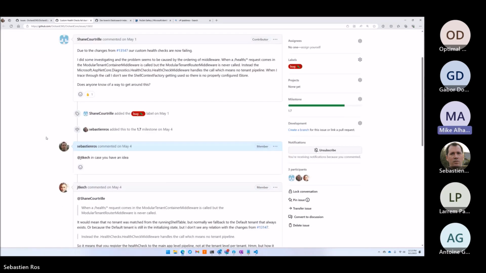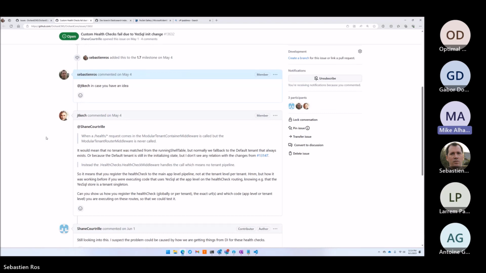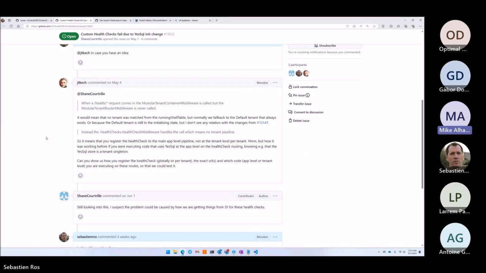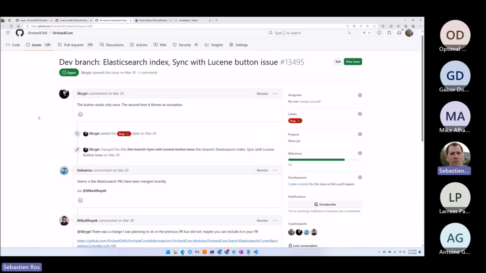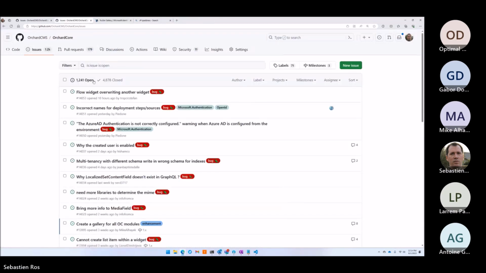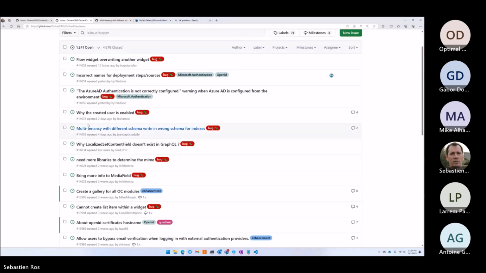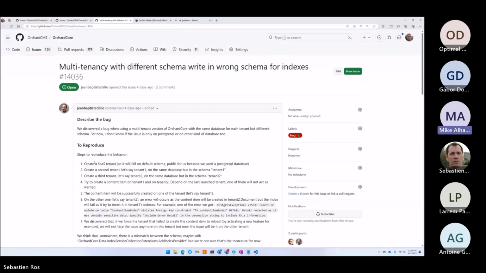There's one more issue that it's probably worth talking about. I don't know if you want to wait till Thursday, but it's definitely an issue. That's multi-tenancy, the fifth one down your line. Multi-tenancy with different schema. Because now we have an option to provide a schema, but for our indexes we do not have a prefix.